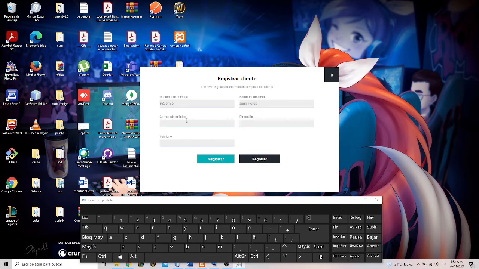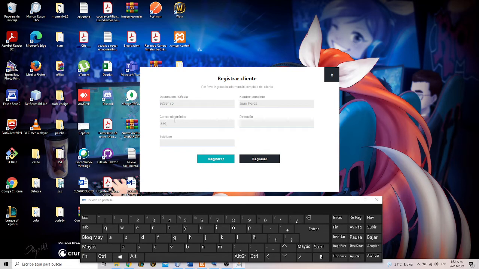Then we are going to put the email. Here we also have restrictions.